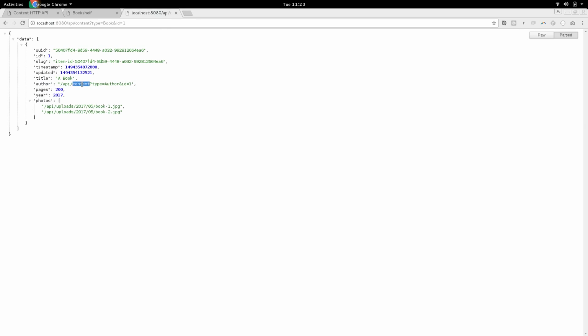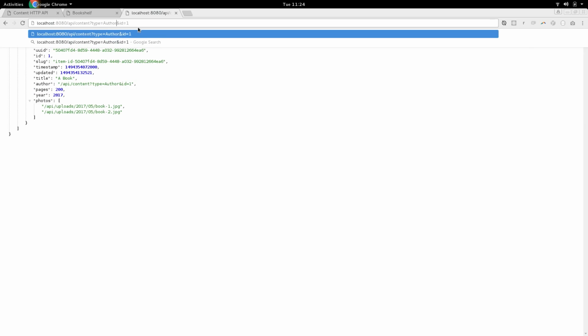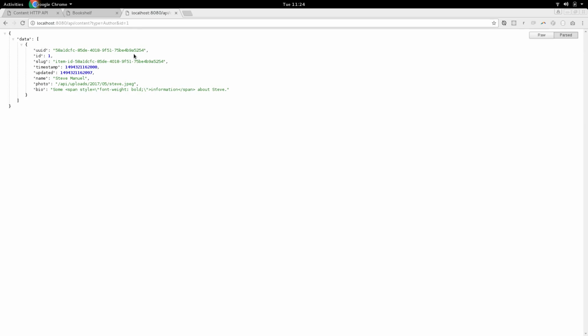It's not just an ID, it keeps more information in there, so it's a little bit easier when you're building a client to parse through the JSON response, find the author, and then make that secondary request to get that author. And you can see, I'll just change this to author ID1, and there we go. We've got me, my photo, and my bio.